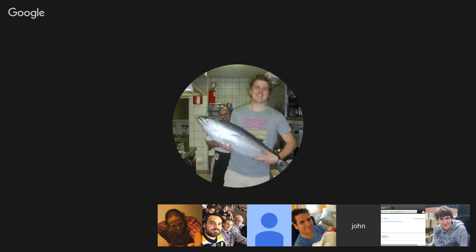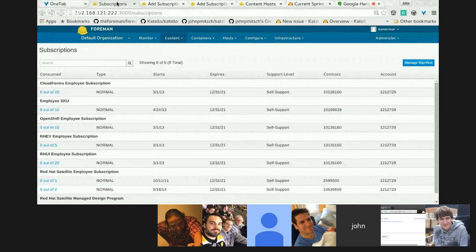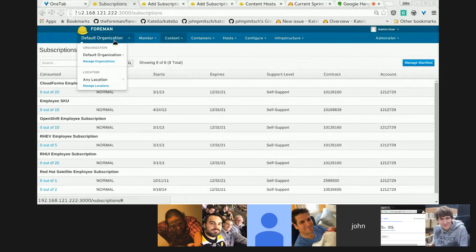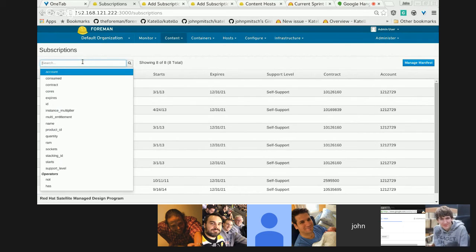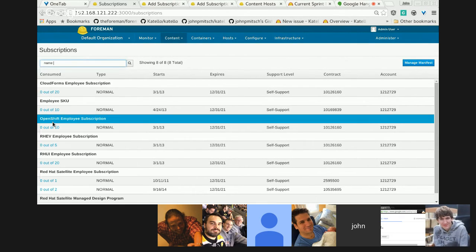So right now, we're spending a lot of effort. Okay, so some updates for scope search. This is part of the larger scope search conversion from Elasticsearch to the scope search gem, and I've added it for subscriptions. There are quite a few attributes that you can search for on here. I'm not going to go through them all, but they are all coming from Candlepin directly.